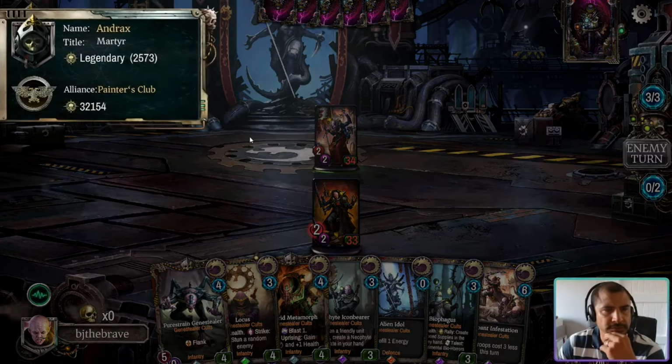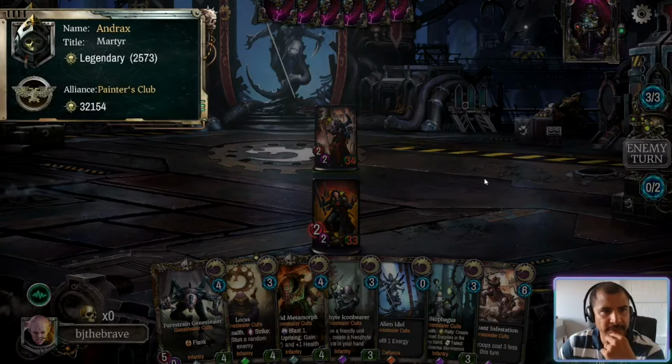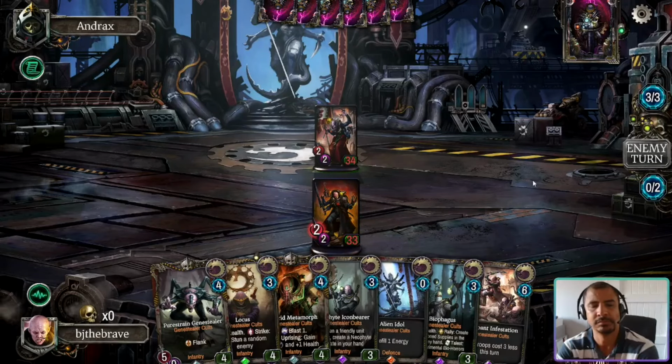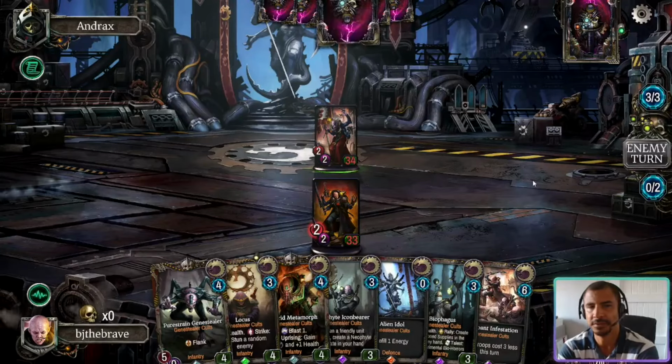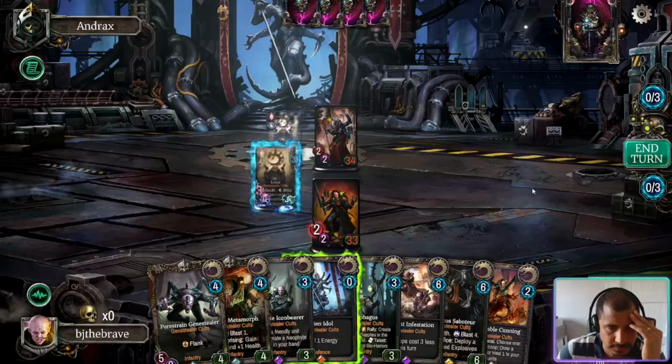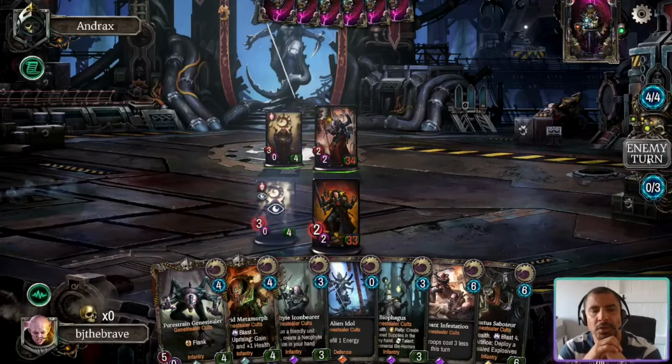Playing against Andrax of the Painters Club. This is looking more like a go off. Ooh, he's taking his time. Go on then, stun my stunner. I would actually prefer you to stun my stunner, stun my lord. That's the honest truth.